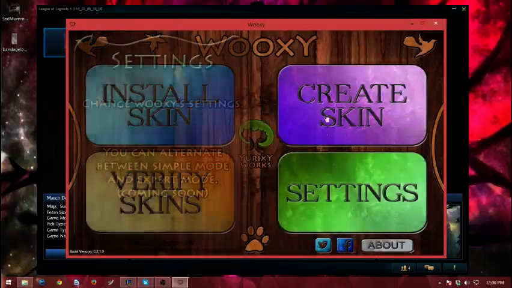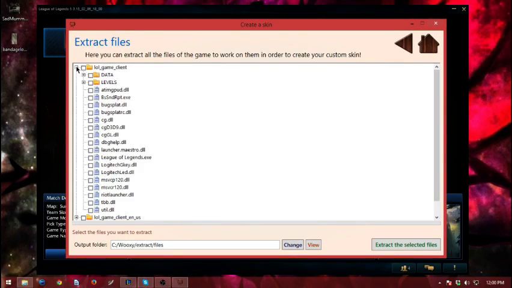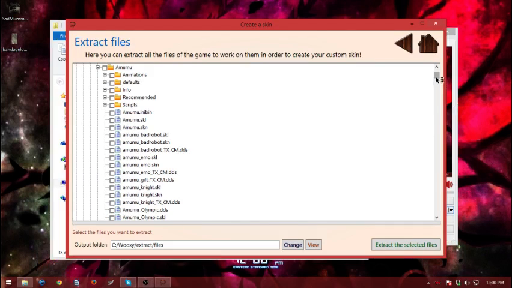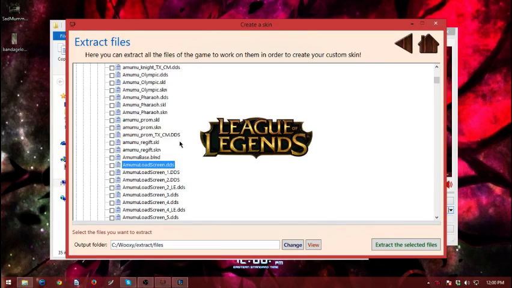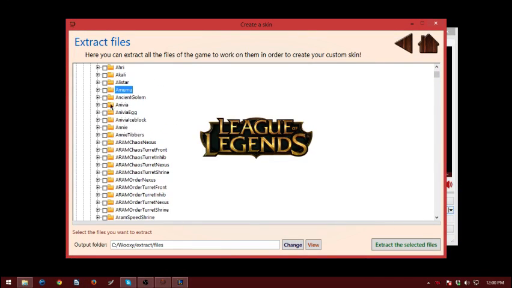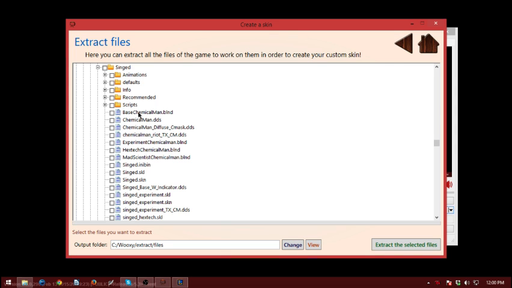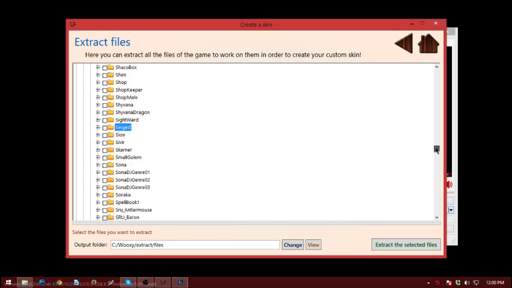All right. So now that that's going to load, I'm just going to go over the loading screen file, where exactly you would find that. Data, characters, Amumu. I mean, it's pretty self-explanatory. It's like right here is the base. The base doesn't have the number normally. Also, there are a couple of things that might be hard to find. For example, if you look into Singed, the original Singed is called Chemical Man, Mumu, Sad Mummy. Yeah. It's pretty annoying.